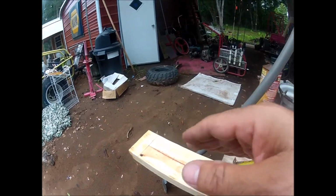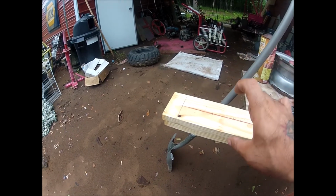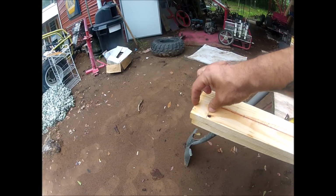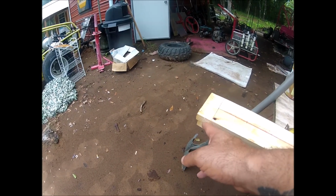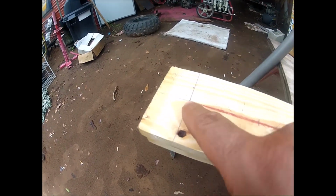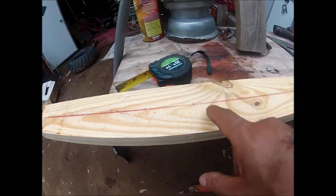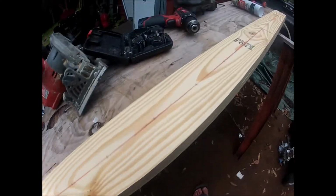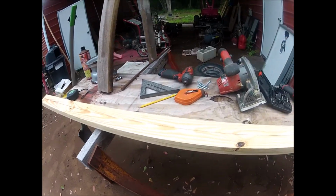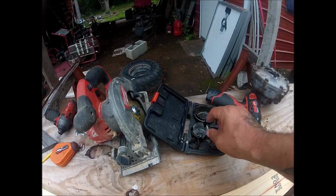And the height is determined upon you. I'm probably going to go maybe 4 to 5 inches, leaving a cavity in there. Like I said, on both sides, come in the thickness of whatever wood you're going to use on your end. Mine just happened to be 2x material. From this intersection right here, I came in every 3 inches and put a mark all the way down my line. 3-inch spacing is what I'm going for, and from there I'm going to decide what size hole saw we're going to use.